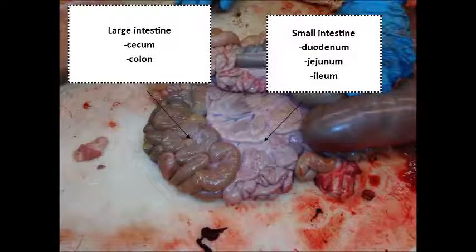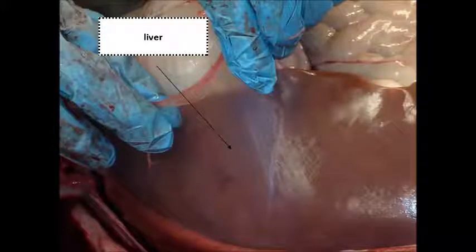The duodenum is what connects the stomach to the small intestine and is the first part of the small intestine. The middle part of the small intestine is the jejunum. The ileum is the last part of the small intestine. The cecum is a pouch that marks the start of the large intestine, and the colon extracts water and salts from solid waste. The liver is an organ whose functions include detoxification, protein synthesis, and production of necessary biochemicals.